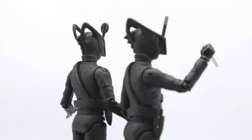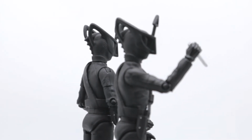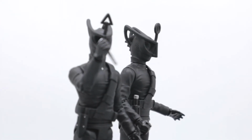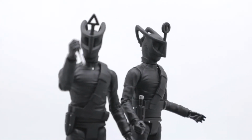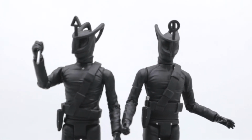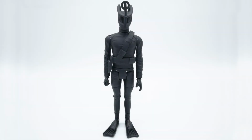So as I was saying, the difference between the head sculpts is that one has a triangular antenna, or whatever it is, and the other is circular. As I watched The Keys of Marinus quite recently, I know that the circular one was the one that attacked Susan in that first episode, and the triangular one is the one that went after the Doctor and fell into the Sea of Acid. So taking a look at one of the Voord, the head sculpt is astonishing.